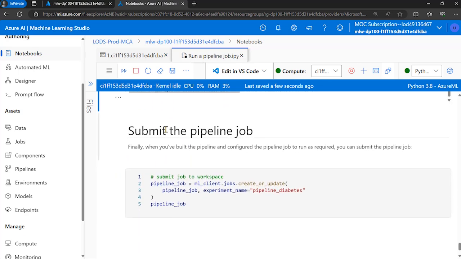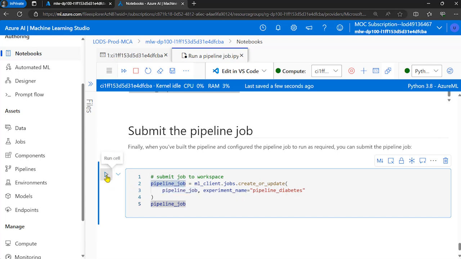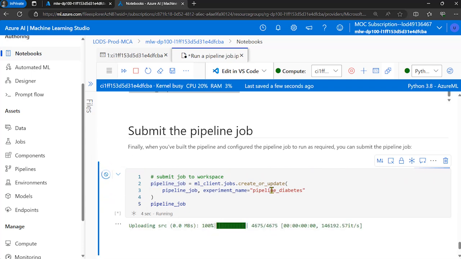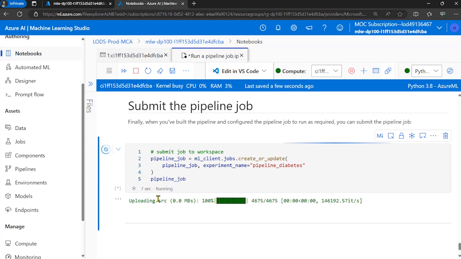It's still a job. We still need to submit it. It still needs to go against compute and do all the running. So let's get that going. And of course, those components are actually child jobs within it. So here we go with the run, and this will take a little bit to actually go and do. You've seen that jobs can take a little while to go.